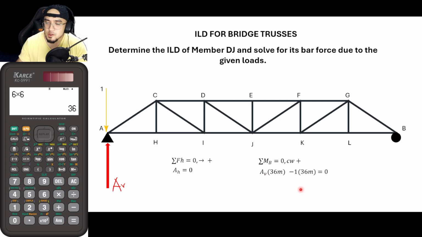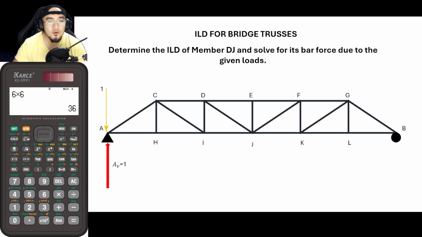Okay? So solving for the value of AV, I won't show in the calculator any longer. You could solve it by yourself. The value for AV is equal to 1. Okay? So AV is now equal to 1. So the only reason why we have solved for the value of AV is in order for us to solve for the value for DJ. Do we still need the value of RB? Actually, not really. So we do not really need the value of RB here unless you want to solve for it on your own. You could do that. But once again, we do not really need the value of B in order for us to solve for DJ.